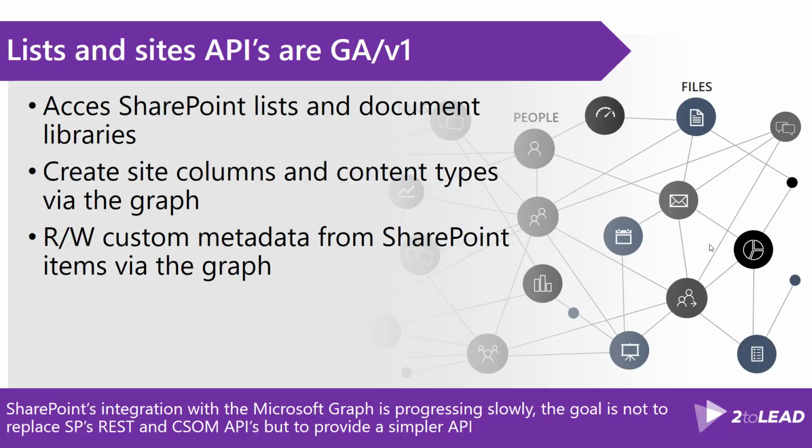The learning curve was, okay, I have this very simple and standard API, which is the Graph API, and once I want to go to the next step, I have to switch gears, either talk to a SharePoint REST API or CSOM or JSOM, and maybe that's going to have an impact on the authentication and authorization model, and so on and so forth, right? So all those considerations were a steep learning curve to go from, hey, I'm manipulating the file, to, oh, I just want to add some metadata, and also make the link between the file I'm manipulating and the metadata related to it. That's now way easier because it came to the Graph.